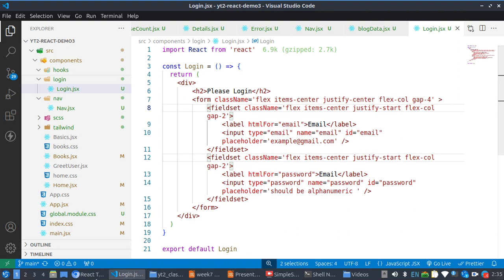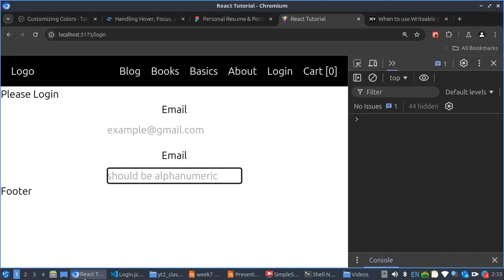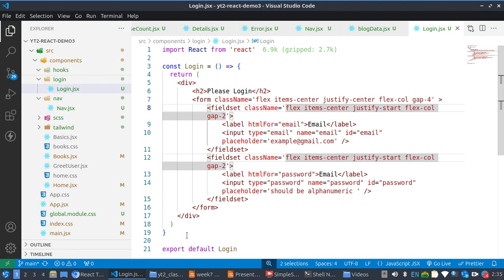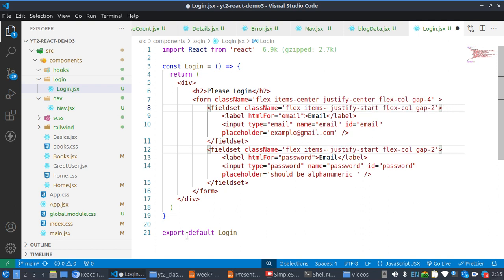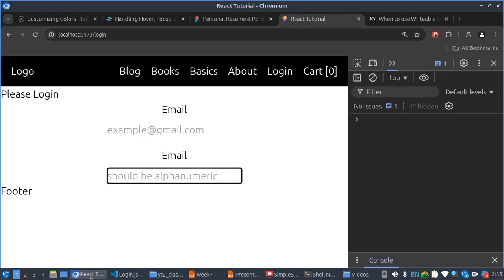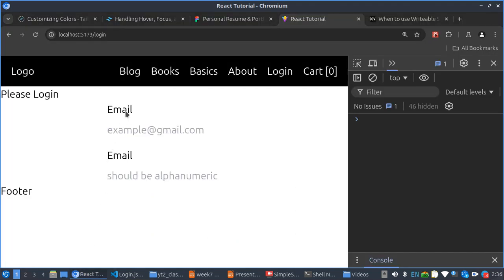So if I do that, I'll have this. Now because it's column, I have to also do that for the items. So this should be justify-items start. So I'll have this. So if I click here, I have this. Click here, I have this.